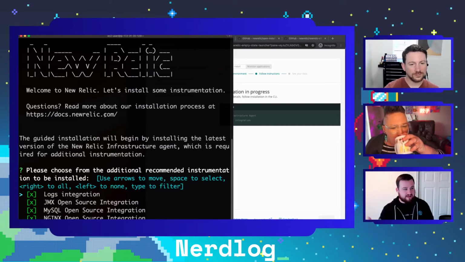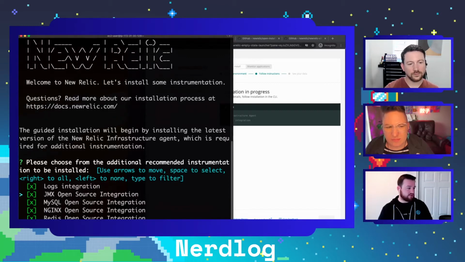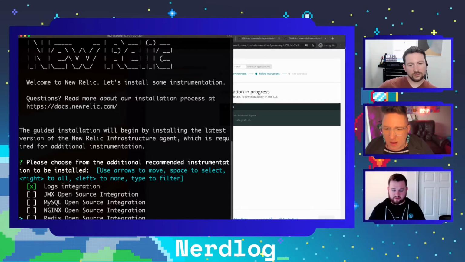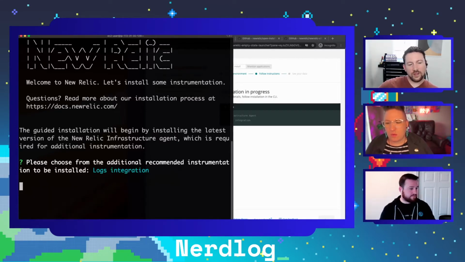So what this did is it installed the New Relic CLI, and then initially it does some process detection and says, hey, I noticed that you've got a Java process, you've got a MySQL D process, and Nginx, Redis. It detects all those things and knows that we have corresponding integrations that we can set up for all those different processes that you're running on your host. And so now we're giving the choice to do a selection. I'm going to just deselect all of these for the sake of time and let the infrastructure agent and the logs integration go ahead and fly through, and we're going to start with that. So now I press enter.